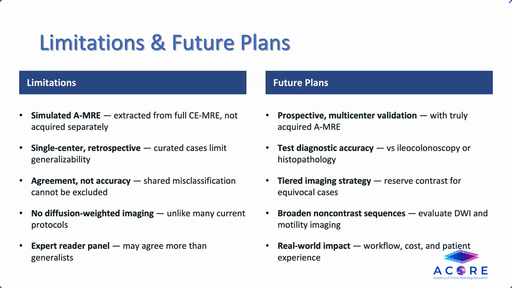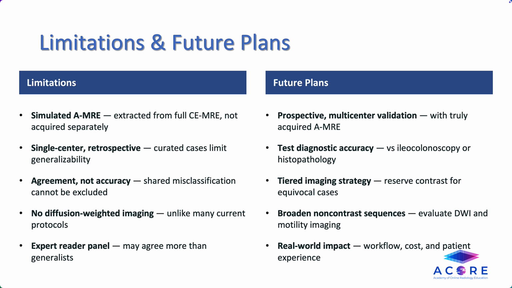These are encouraging results, though like any study, this one has boundaries worth keeping in mind. First, the abbreviated protocol was not acquired on its own. It was simulated by extracting the relevant sequences from full contrast-enhanced exams, so it has not yet been tested as a standalone scan in practice. Second, this was a single-center, retrospective analysis of a curated set of cases, which limits how far the findings generalize.